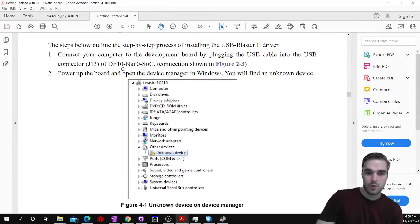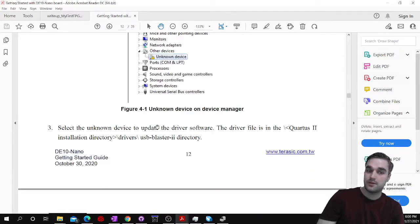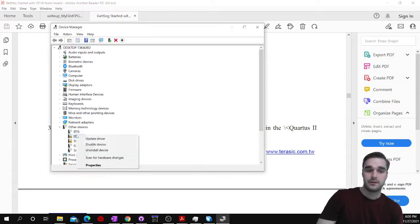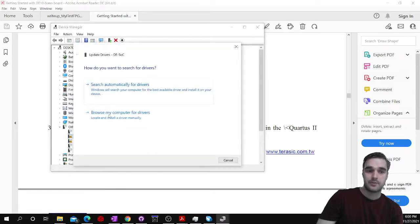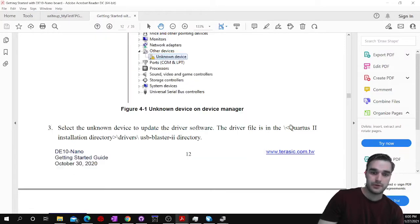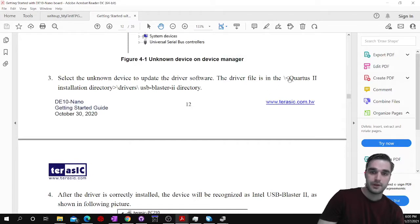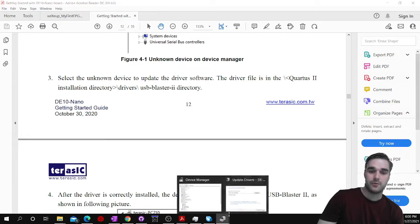So power up the board, open Device Manager in Windows, you'll find an unknown device. Select the unknown device and update the driver software. So what they mean is you're going to right-click the device, click update driver. And I've done this so many times, I know what to do. You're going to click browse my computer for drivers. And it is important that you already have Quartus 2 installed on your system, because you're going to need to navigate to the installation directory for where you have it installed. There is going to be a folder for the drivers.